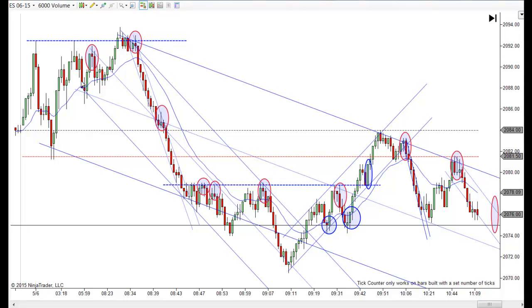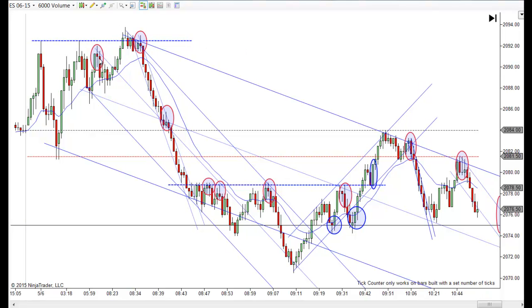and then notice this pullback, moves up, pulls back. So this is similar to a second entry long here, but this thing should have gone on higher at this point. And so the fact that it turned back down, you're going to have some trapped longs there, and they're going to have to exit. And that's all they did. They trapped them, got them to exit, and then they ran it back up. And they probably sucked in a lot of shorts. But that's why I like to scalp out and hold a runner. So if it goes on down like this, you profit from it. But if it doesn't, you still get your money, and you look for another entry, and you get stopped out on your runner, and you look for another entry. But this was a good setup, quick, easy scalp.